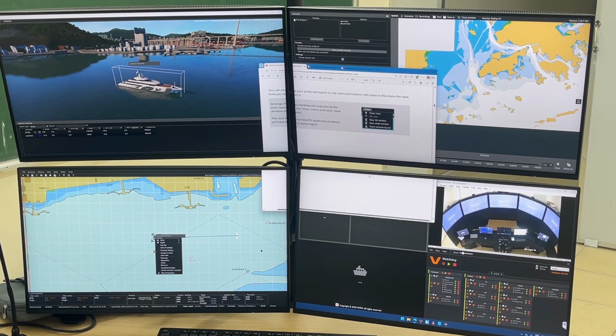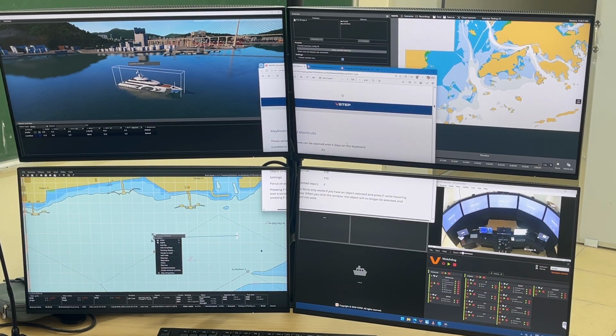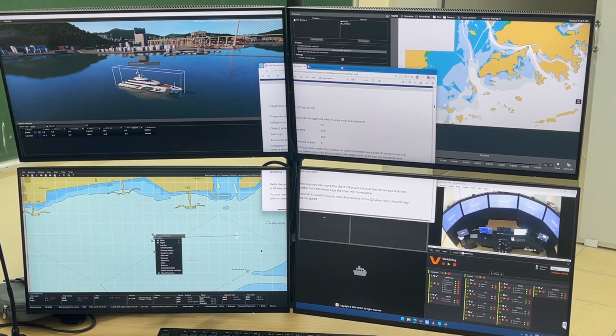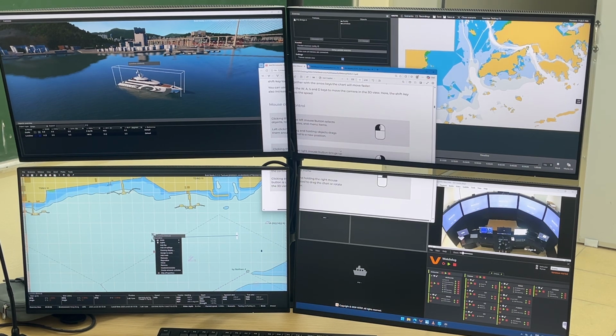So indeed you can say preferred layout. There are some shortcuts which are somewhat useful, but the one I mainly recommend using is the focus on selection, which is F. So you don't have to look around in the simulator. There's also mouse control.